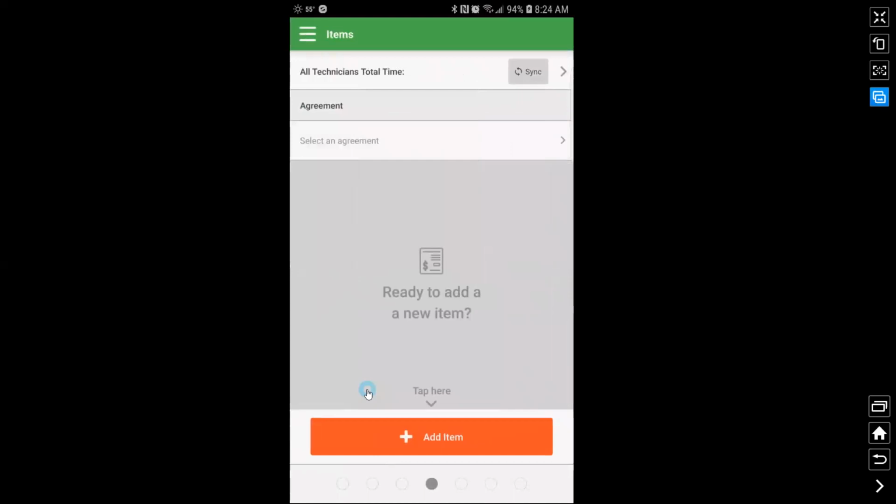All right, so we're going to slide right again, and now we're going to be looking at the items section of the app. This is where we're going to build our invoice. It's also where we can sell an agreement. So while we're out there, we want to say, hey, if you check out this maintenance plan, you'll get a discount today. That sounds good. It keeps their system running longer, and it saves them money. So real quick, we're just going to add an item. I'm going to click on Add Item here.